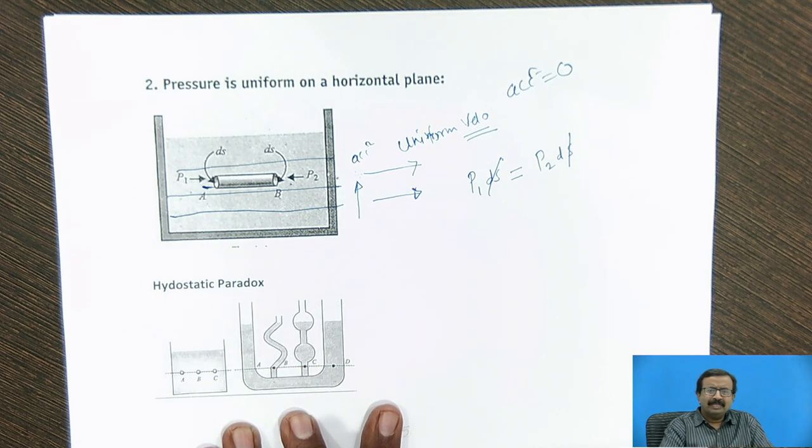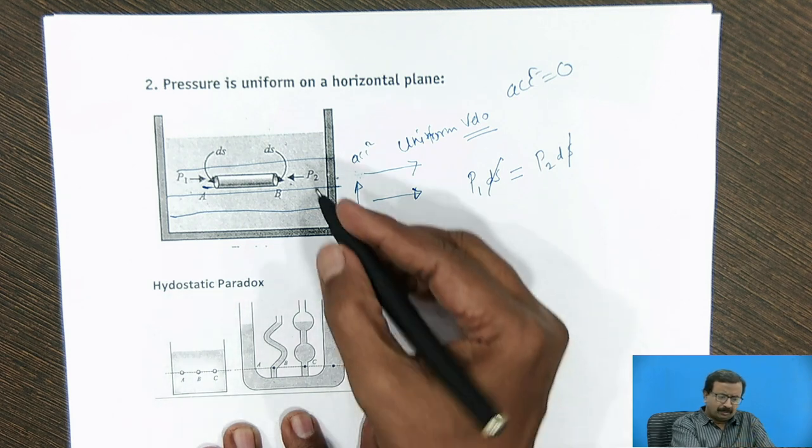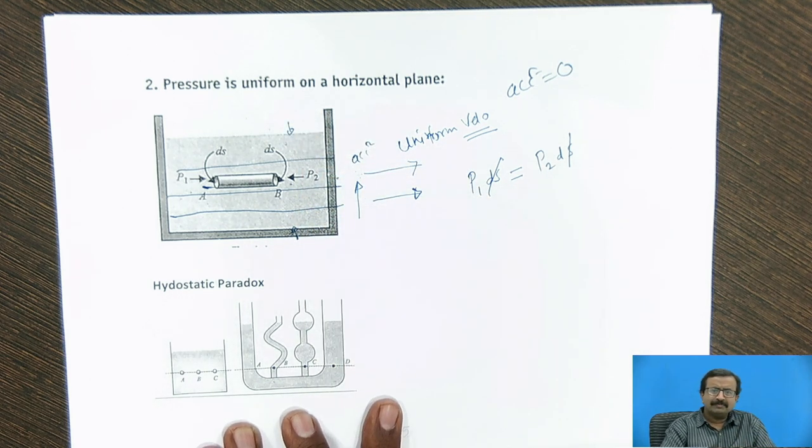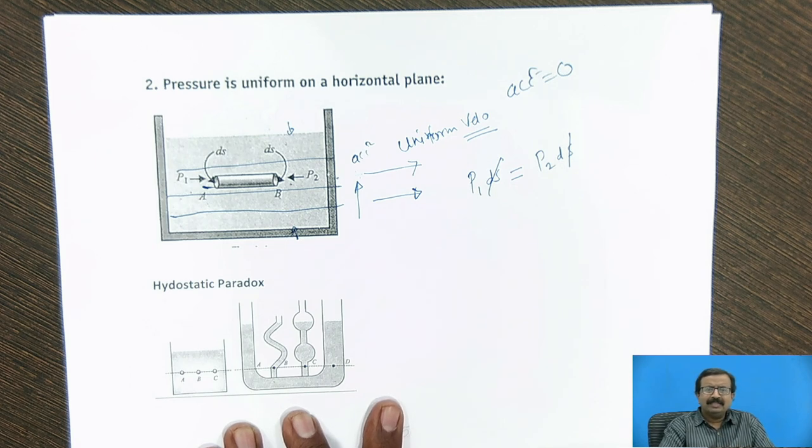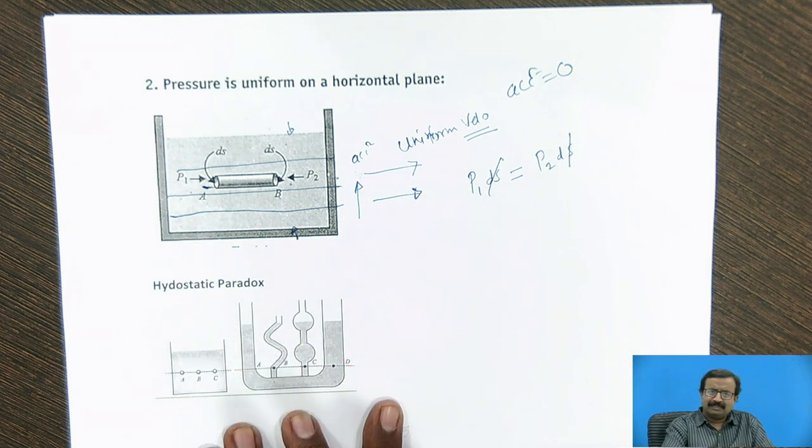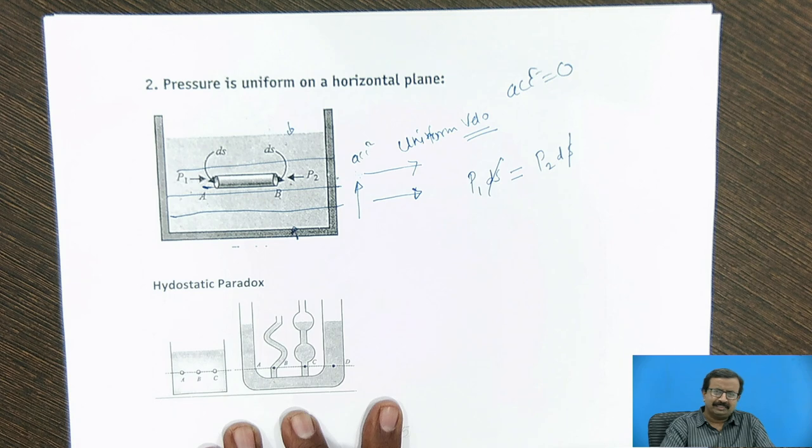How? It is clear because whatever the pressure is coming on the top will be given by the reaction by the normal surface. But as far as the horizontal layer is concerned, it is not going to be affected by the acceleration in the vertical direction. But acceleration in the horizontal direction will change the pressure. That we see in the kinematics part in the fifth session in detail. So this is first point.